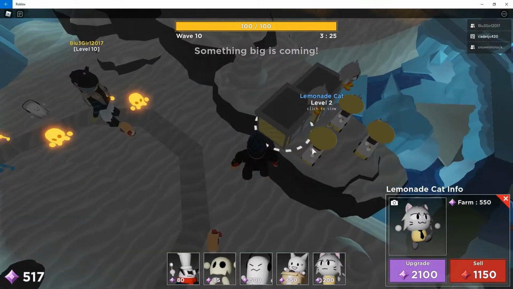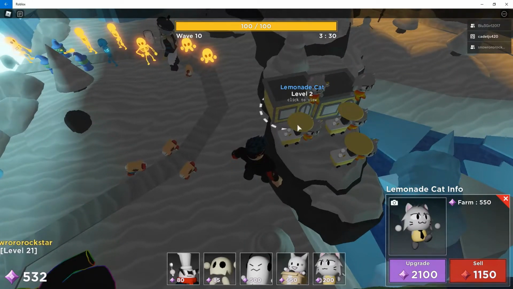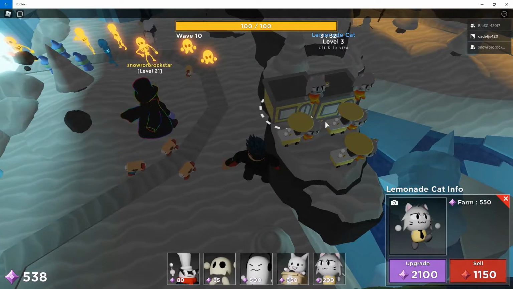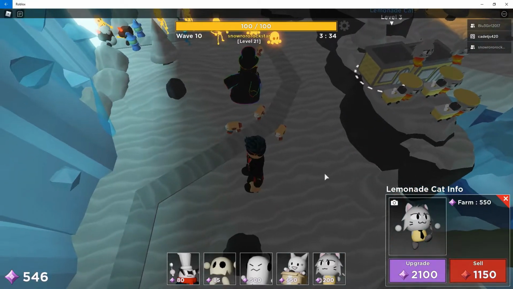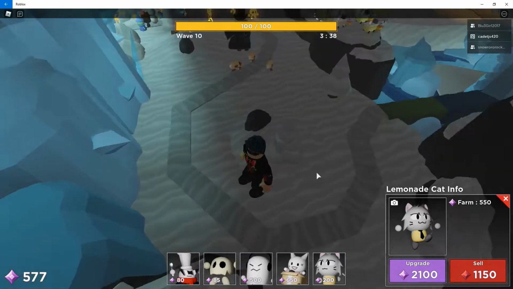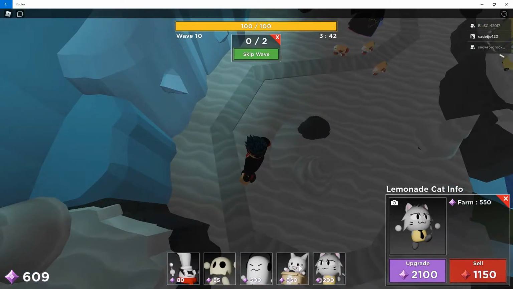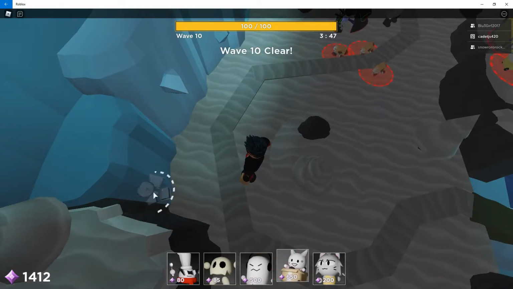So now that I've got my lemonade cats out and anywhere from level 2 to level 3, I'm fixing to get my next character out that I'm definitely going to need, which is just going to help us in mid-game. There, I got someone that's covering about this whole area. Okay. My goal is to do all the work.